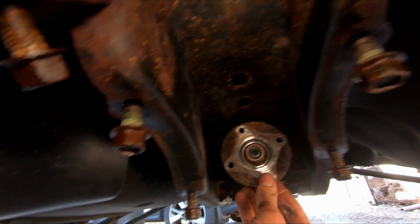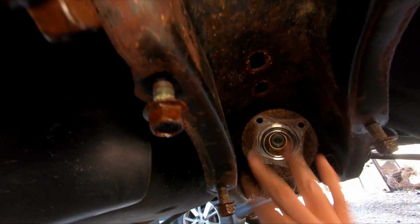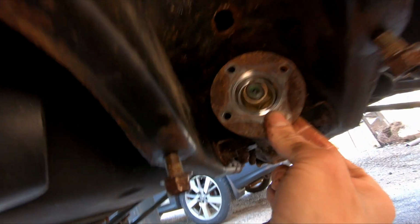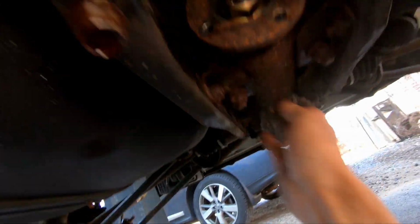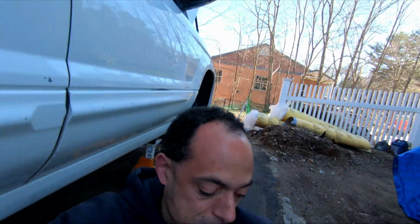Here's where the back of the drive shaft attaches, or we're looking at the inside, the 4 bolts. I am gonna put 4 new bolts on that, and we got the drive shaft up, the rear end out back, and that's about it. So that was about it.